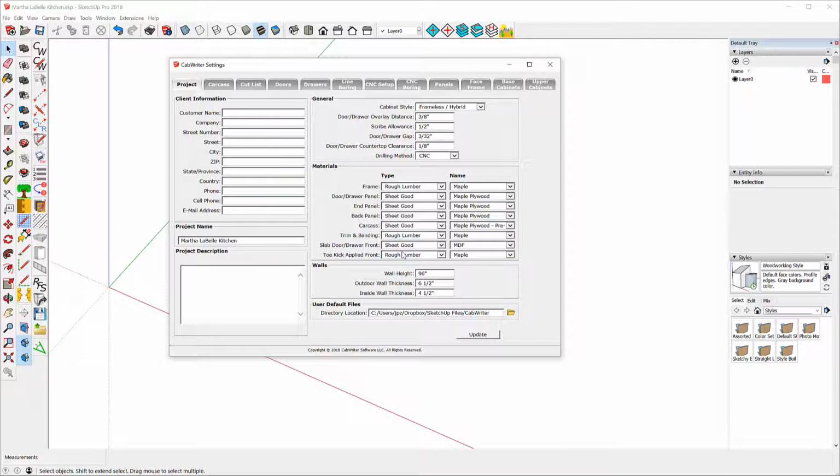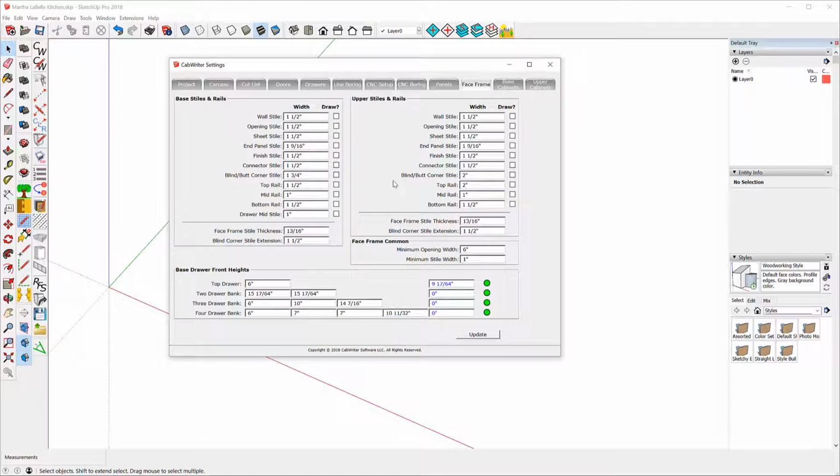And one way I want to modify it, in the face frame, is to make sure that the styles, connector styles, are drawn. So I'm going to draw the connector styles.